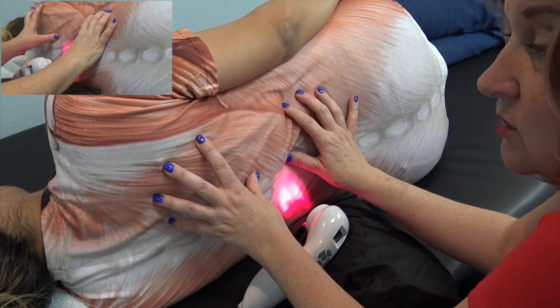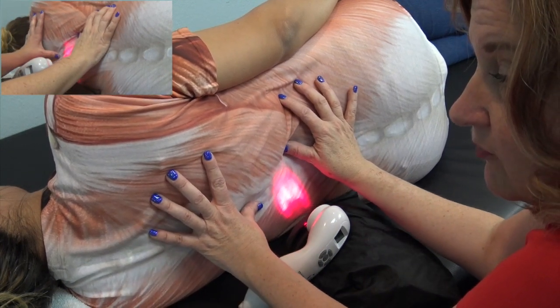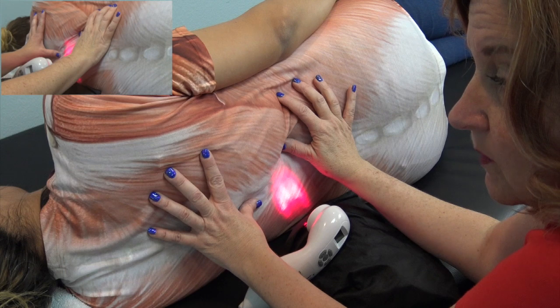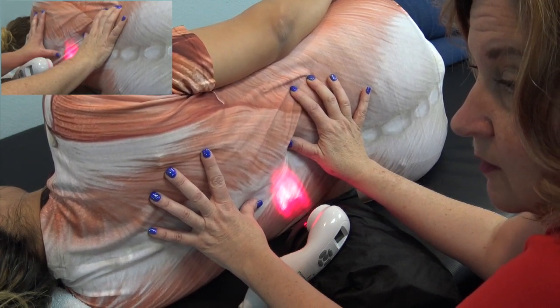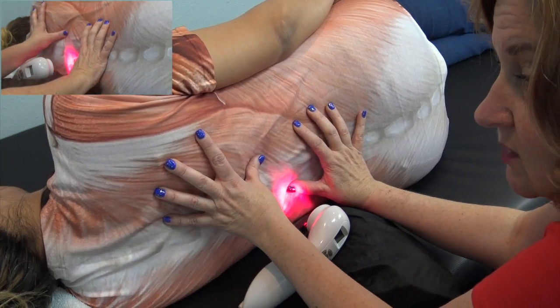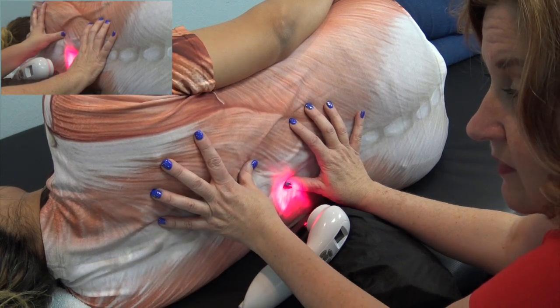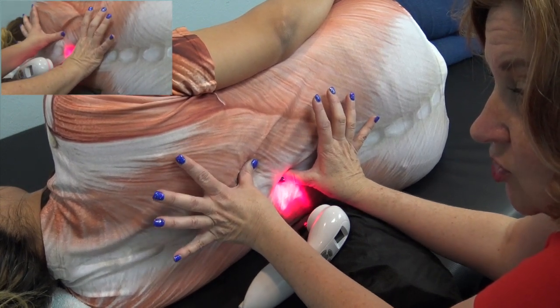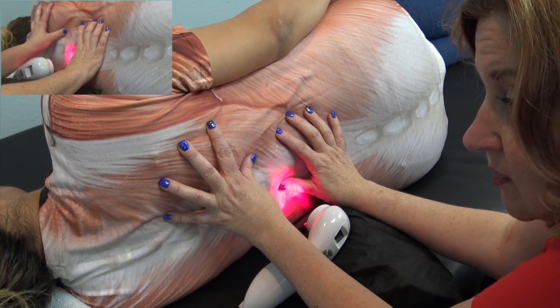So now I'm going to do a little asymmetrical with that. I'm going to go down below and above. So now my right hand is going to be doing more of the work. And if I switch over, my left hand's going to be doing more of the work. But if you notice, the thumbs are doing the bulk of it. I'm just extending that movement.